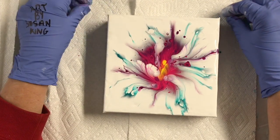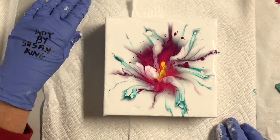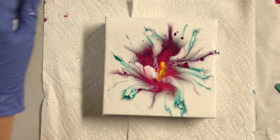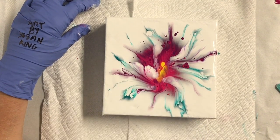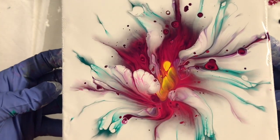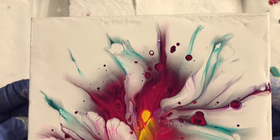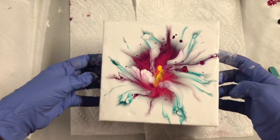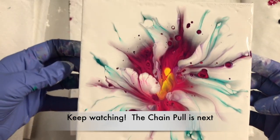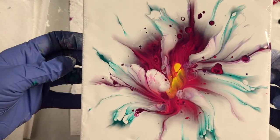I like it. I think I like it. Wasn't quite sure at first, but I really like it now. Since I moved it around a little bit, it's really pretty. Especially this part right in here. I really like it. It's pretty. It took a lot of the pink and magenta paint off, but I still like it. I moved it around and it looks much better.